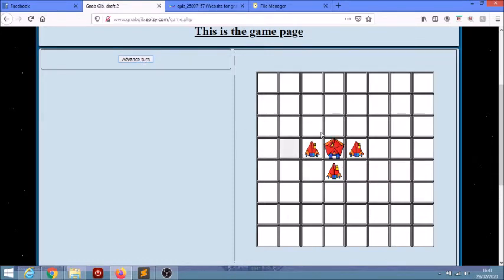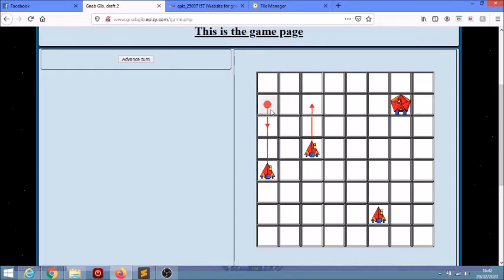Then we advance a turn, make another ship. The resource value is 0, so that bit of rubble has now gone, and we are now free to move our ships around as we like.